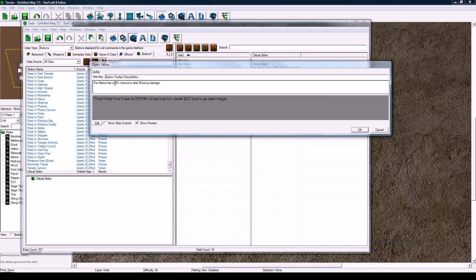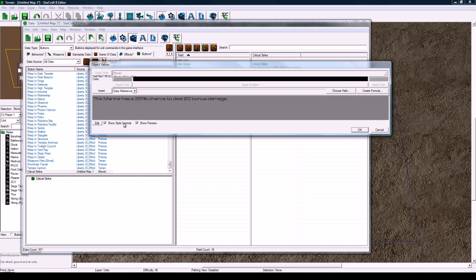So you can see that if you do use 35% and 20, if you come back and balance those numbers later, you've got to remember to go back into the button and change that. I know I've made a lot of mistakes where I've changed the effect, published a map, and then realized I didn't change the button to reflect that. And no matter how good you think you are, you're going to make that mistake.